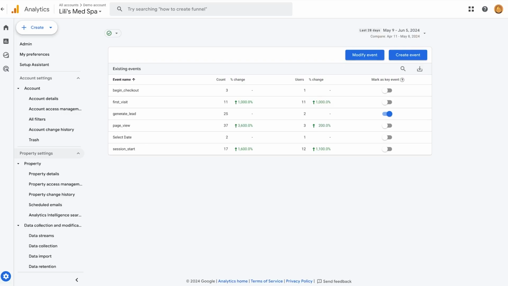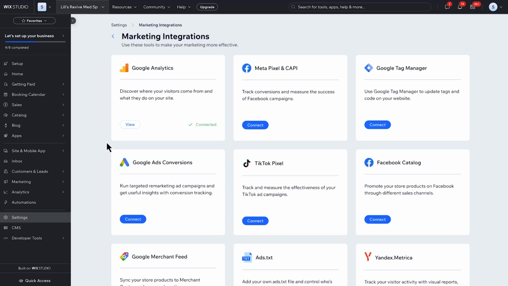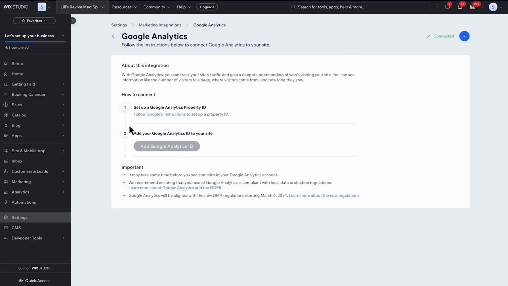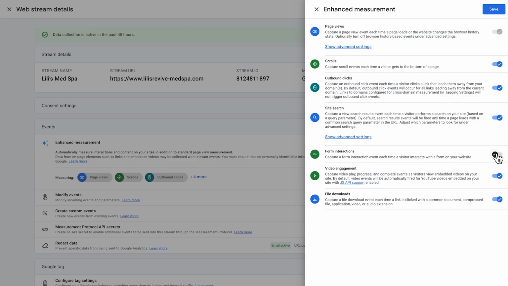To get a clearer picture, I recommend using the Generate Lead event instead. This event not only provides more accurate data for form submissions, but also offers insights into the type of form submitted, which can be incredibly useful for your analysis. If you're using a Wix Studio integration, you'll benefit from the event data provided and not rely on the enhanced event for data on your forms.